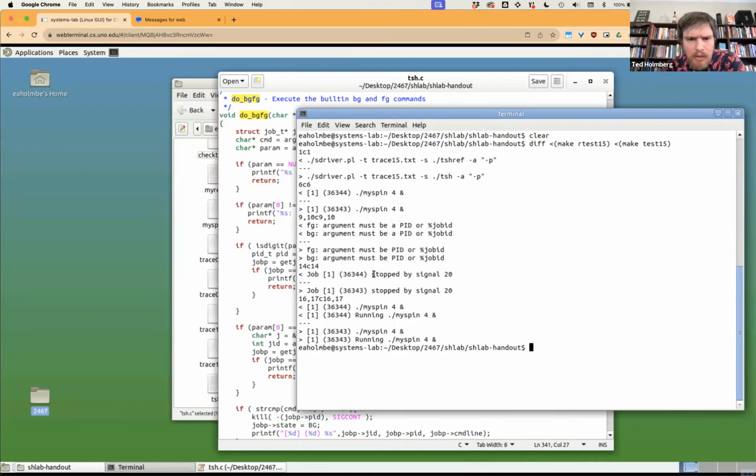So let me see. What am I seeing here? FG, BG, it's that argument must be a PID or job ID. Argument must be a PID. This, and then this is fine. And then, oh yeah, so something is going on here.